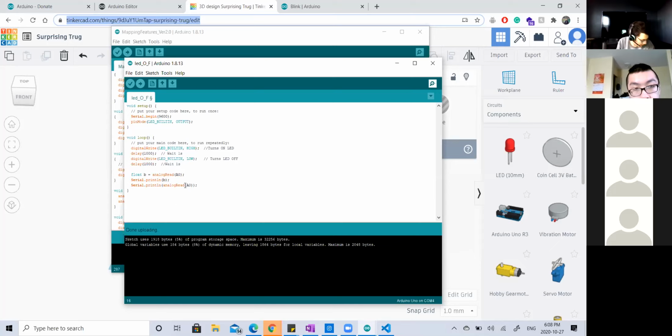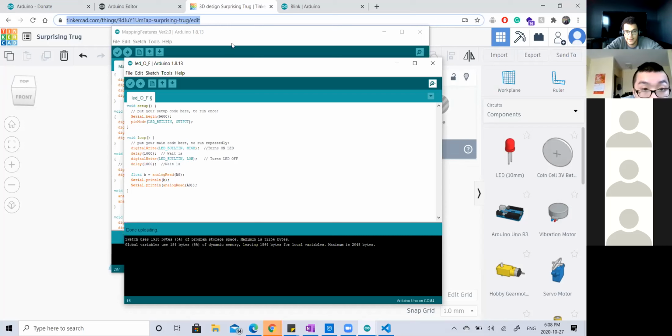So make sure you have the proper brackets. If we have time, I will set up a Lux sensor and I will show you that this does work. But that just means that I said that there is a sensor at A0, which of course I have nothing on right now. And it is reading whatever sensor I have, in this case a light sensor or a photoresistor, which is also a different type of light sensor. Does that make sense so far? That's the basics you need to remember in Arduino.